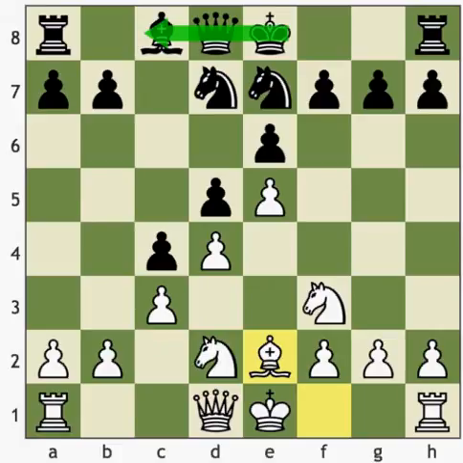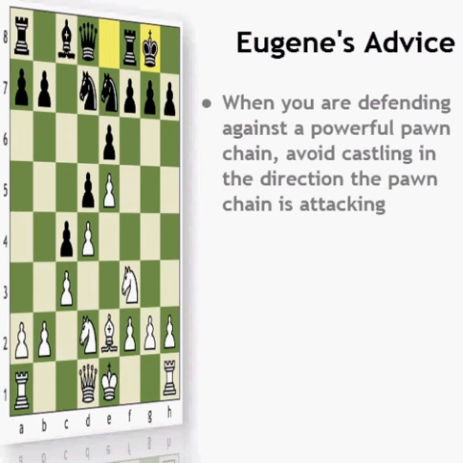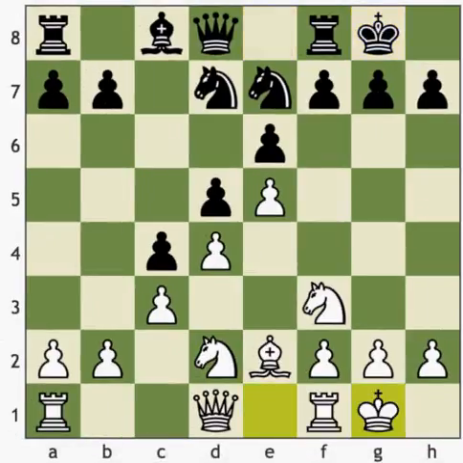Even though it's not easy, you've got to get the bishop out, the queen out, and then castle. But nevertheless, black has more space on the queen side and is less likely to get checkmated with a deadly attack. So keep this in mind for the future when you're defending against a powerful pawn chain or when you're attacking. So black simply castles, doesn't really sense any danger, and white castles as well.